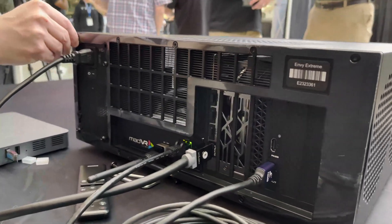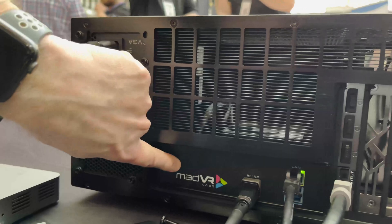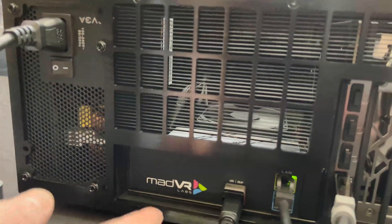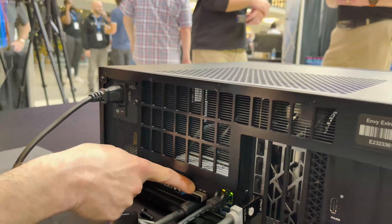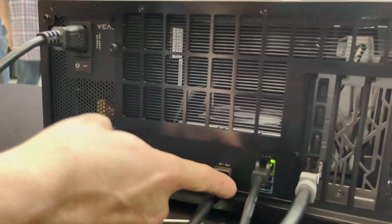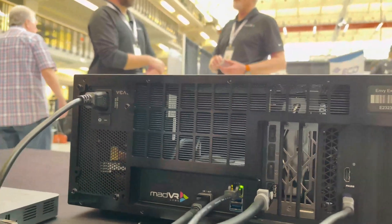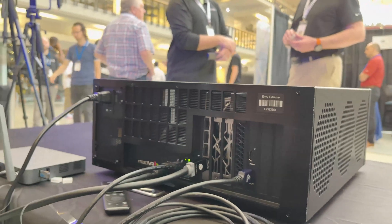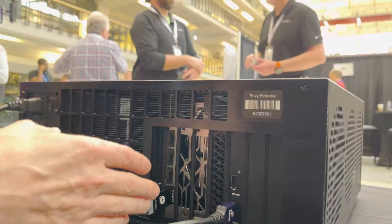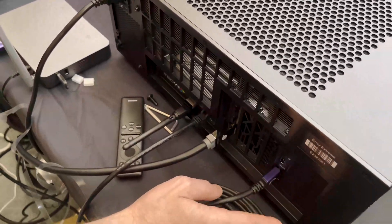This is actually one of my favorite views of the Envy — go ahead and pull off the protective film for an even better view. Custom IO socket with a super clean look: the product label, a port for your IR and RF dongle, a lamp port, and two spare USB ports for whatever you may need — powering an active fiber cable or plugging in a keyboard for renaming profiles. Here's your GPU — double the power of the Mark I — and your HDMI card with zero-latency pass-through and HDMI input.